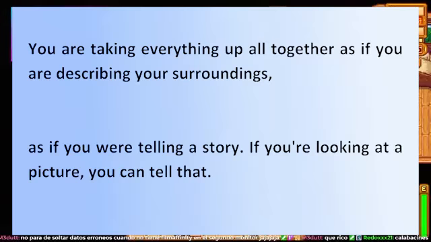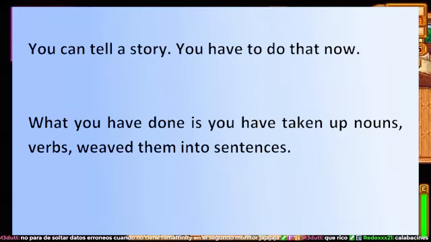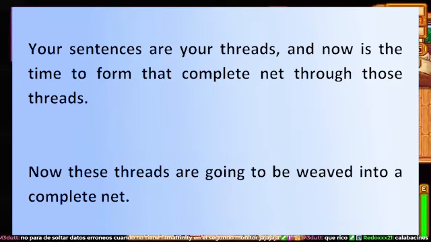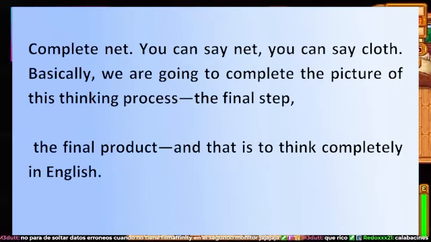If you're looking at a picture, you can tell a story. You have to do that now. What you have done is you have taken up nouns, verbs, weaved them into sentences. Your sentences are your threads. And now is the time to form the complete net through those threads. Now these threads are going to be weaved into a complete net. You can say net, you can say cloth.